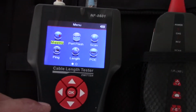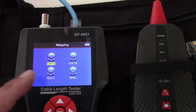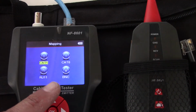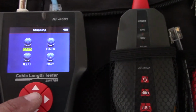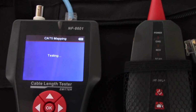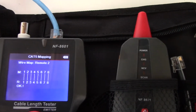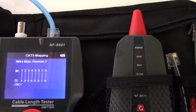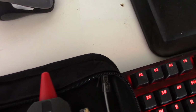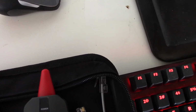I'll zoom in a little bit. You go into mapping. There you select Cat 5, Cat 6, RJ11, BNC, etc. You hit OK, and then you hit start, and it's going to map through. And there you go. Pins 1 through 8 are correct. It's a good Cat 5 connection. Hit OK to return to my main menu. Return brings me back. Return brings me back again.